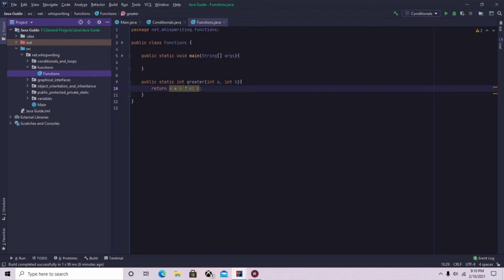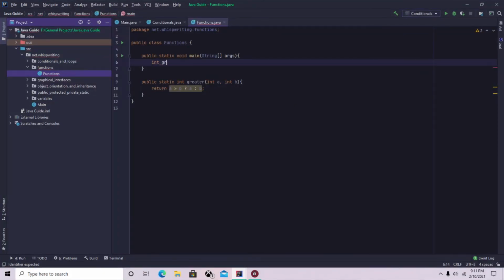I think I did that right. It can be replaced with a math.max call. Yeah, okay, so I suppose we could just do that, but I want to do my fancy stupid thing. There's a greater than b question mark: return a if true, otherwise return b if false.